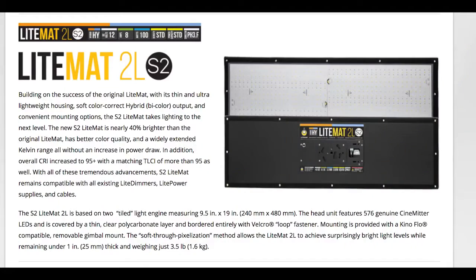Next up is my Lightmat 2L, a slightly older light, only daylight, doesn't dim. It's like two or three generations old now. Still an absolute workhorse. I take it to a lot of interviews that I go to because it's so much easier to carry than some of the big 4x4 Kinos or light panel stuff. And it's also very wide. This is with the grid on. This is with the grid off.